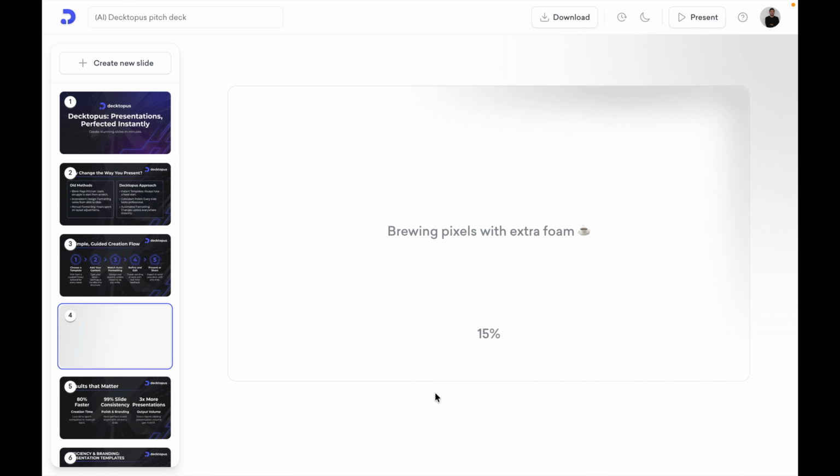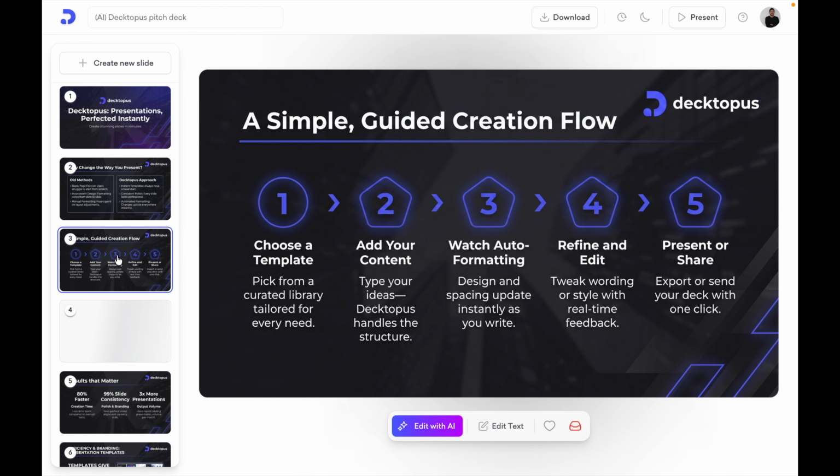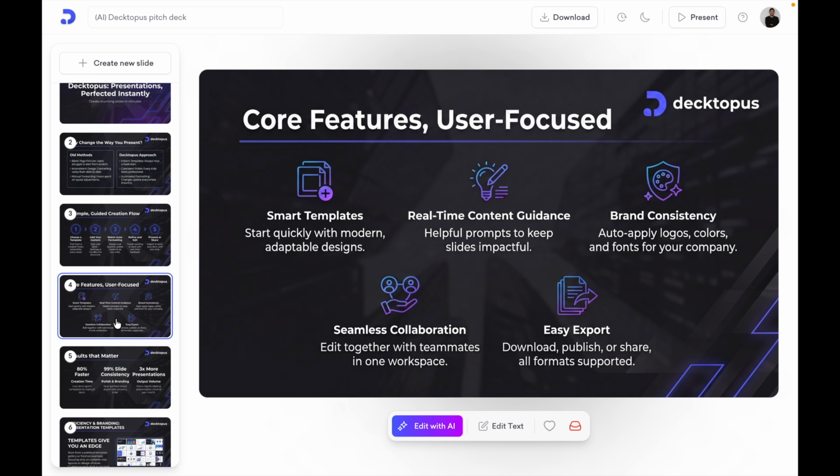Slide creation now takes around 1 minute, so I would suggest you to not wait for each change one by one. Instead, you can just make multiple changes at once. In this way, you can save time. Instead of waiting for the output of this one, you can just go other slides, review them, and make necessary changes. And as you can see, it changed the icon without touching any other elements.